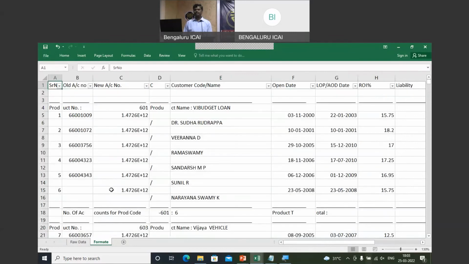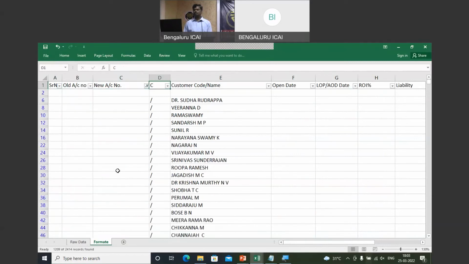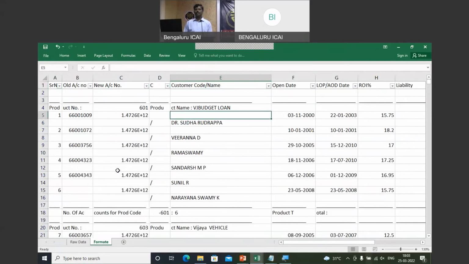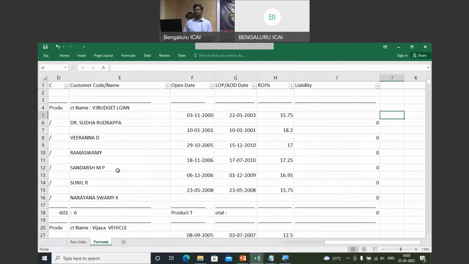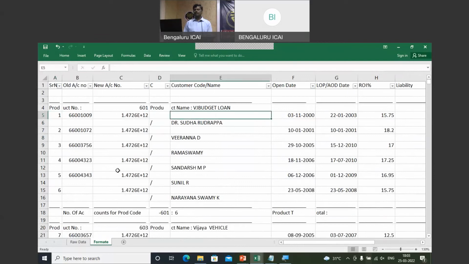Apply the filters, and wherever you have blanks, like the customer name, if you see the customer name has jumped one line below, you have to get your customer name one line above. The date is improper. The amount and customer name have gone one line below, so you have to get them one line above.